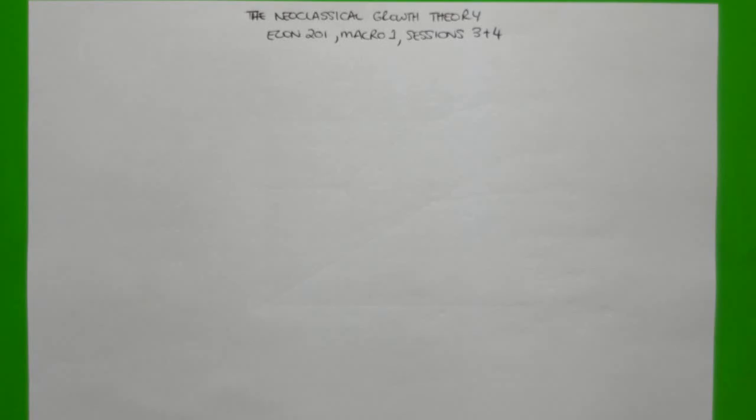But to go a step beyond that, to try and understand how we accumulate the inputs we need in order to achieve economic growth, that's where neoclassical growth theory comes in. And what we've been doing up until this point is going through the various components that we will need to try and understand neoclassical growth theory. So this is the session where we put some of those elements of the neoclassical growth theory together.